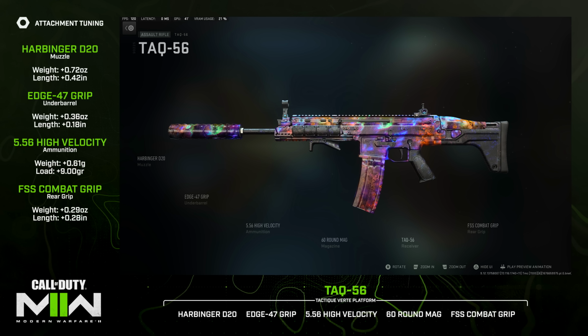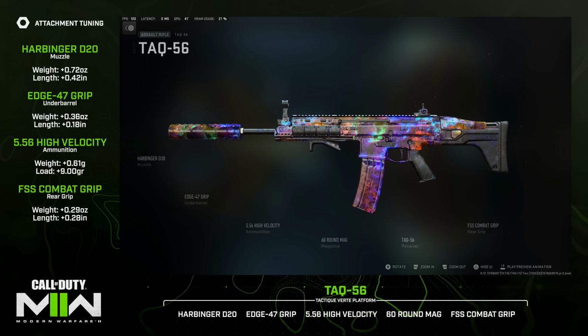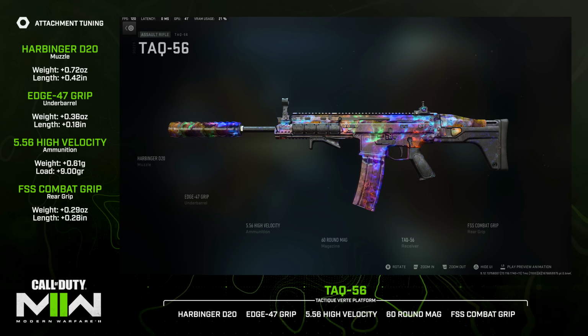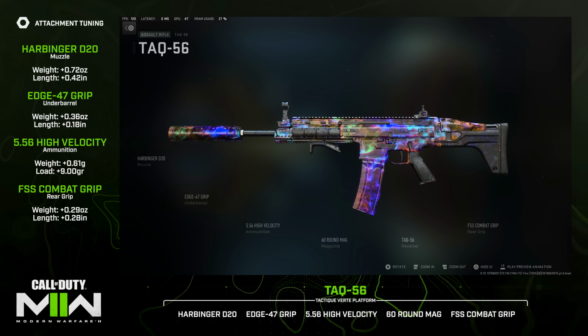For that second build I'd recommend, it's the Harbinger D20, the Edge 47 grip, the 5.56 high velocity ammunition, the 60-round magazine, and the FSS combat grip. So slightly adjusted here with this, making some trade-offs for additional control with the Harbinger, but also gaining a little bit more mobility back by not having any single barrel on that.